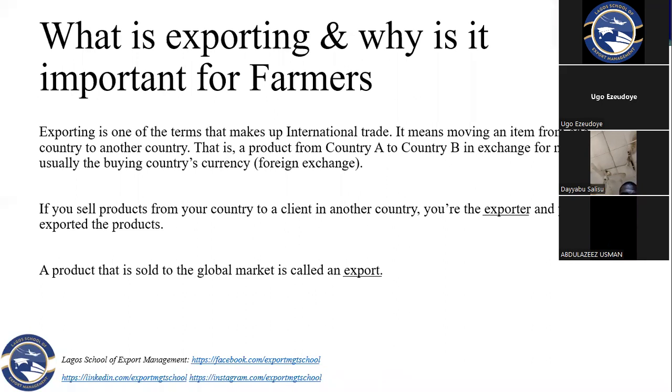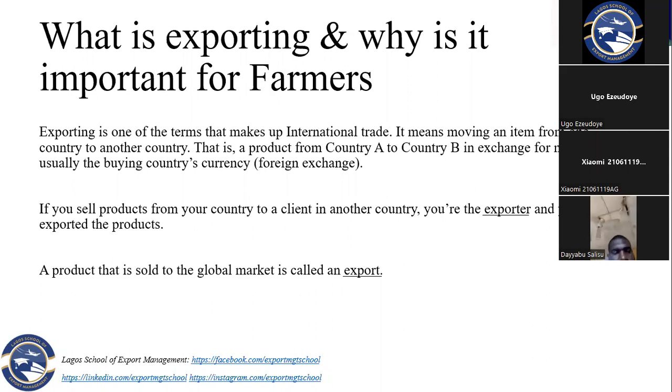So there are some crops, some plants, that when you go into farming and say this is what I want to do, they are exportable crops. They are not cash crops, like maybe something that will take a lot of time. In 3 months, you can even harvest and you can have it packed, processed for export. And that is some of the things we are going to be looking at.